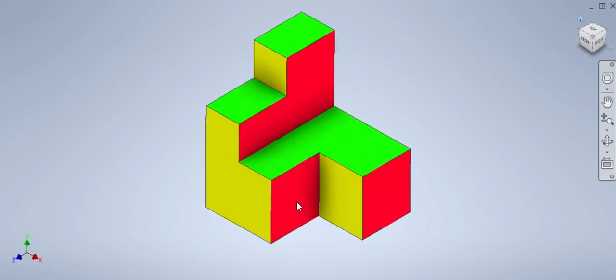Let's go back. If you were to be directly above, now the y-axis for this case, and you view this object from directly above, then you'll notice that you'll only see the green faces, and we can just show you that. As you can see, we'll see this face, and this face.